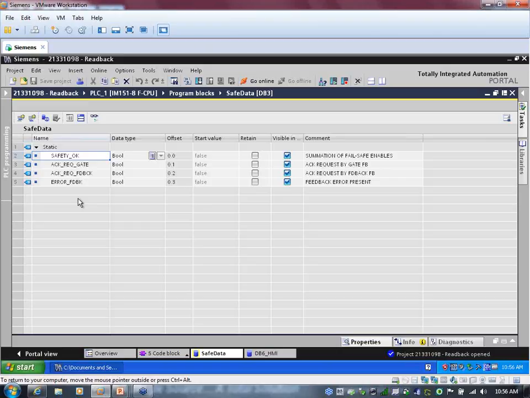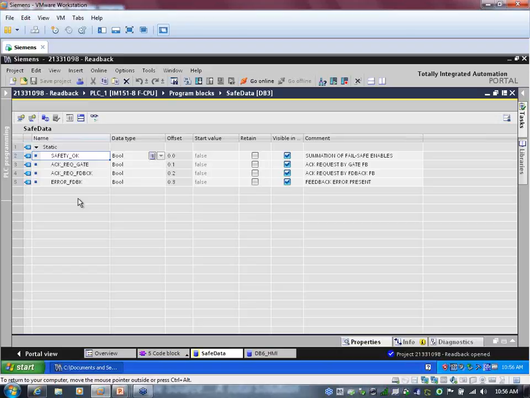The point of a fail-safe data block is that the bits within it can be both read and written within a safety program and only read within a standard program. That's the functionality there.